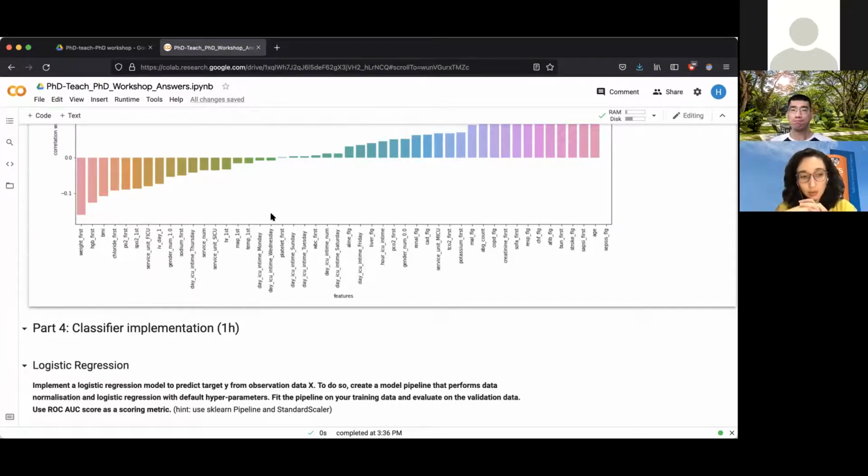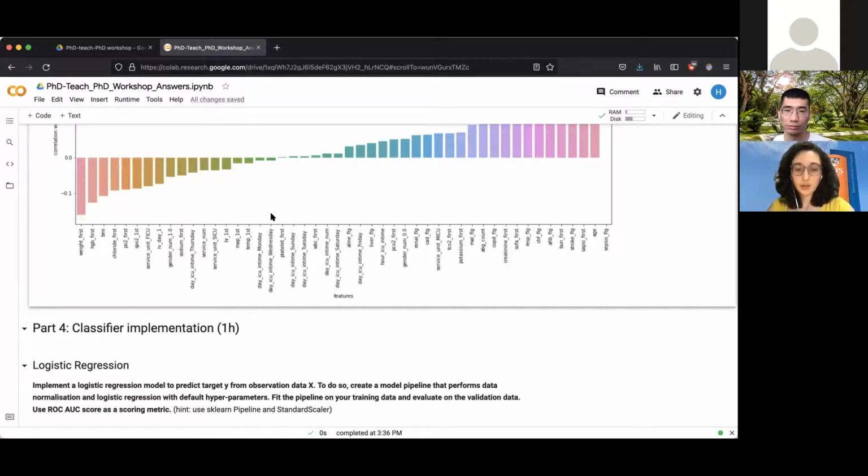I would like you to implement a logistic regression model to predict target Y from observation data X. To do so, you can get inspired by the code from PCA to create a model pipeline using scikit-learn that performs data normalization plus logistic regression with default hyperparameters.